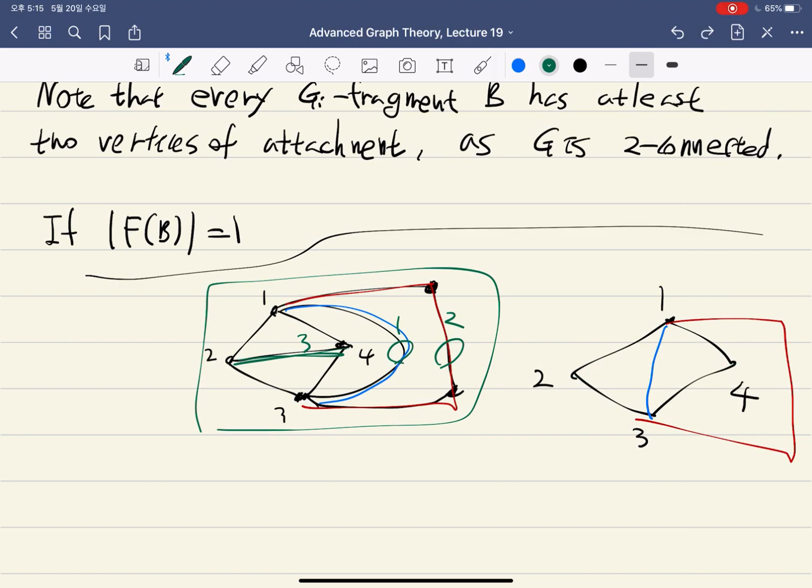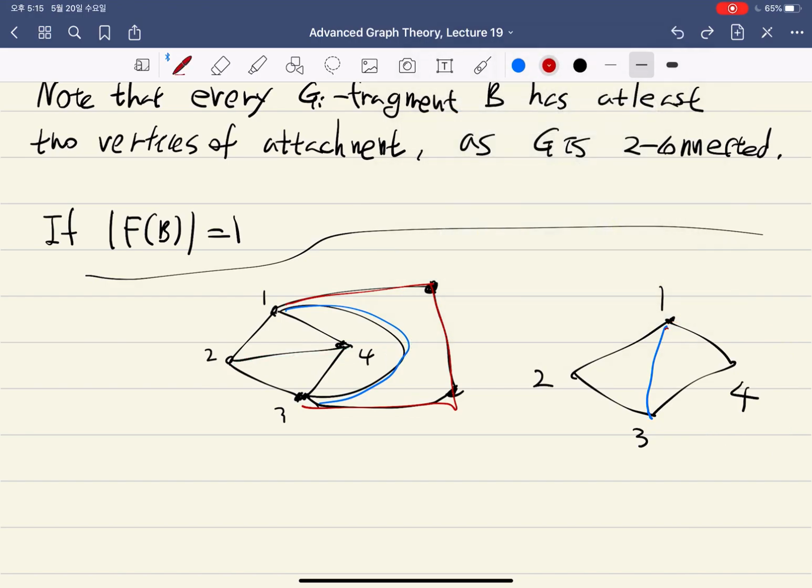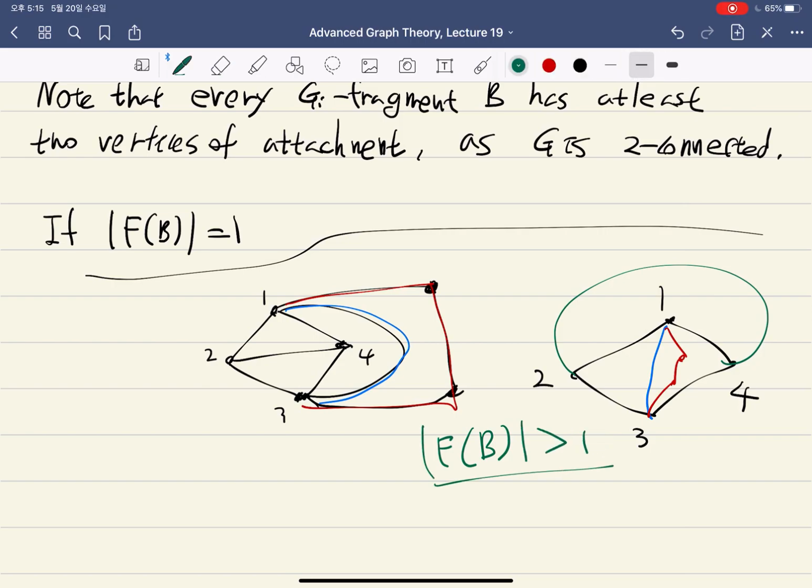So we want to show that the reason why we end up here is that when we embedded these two fragments, we made a wrong choice. There are two choices: this one can go either inside or outside, and this one can go either inside or outside. We should have embedded both of them into the same part. If we had embedded in this way, it would have been fine. So when there is some B with more than one choice, we have to make a good choice, otherwise it would be problematic.